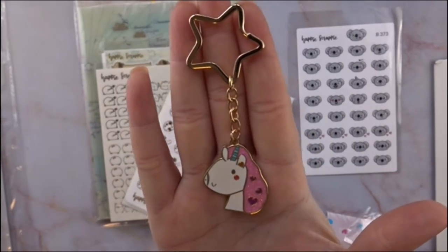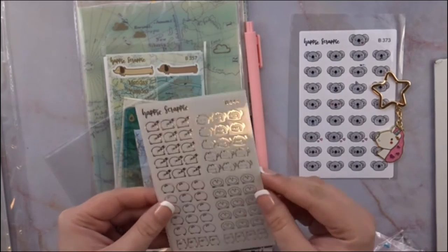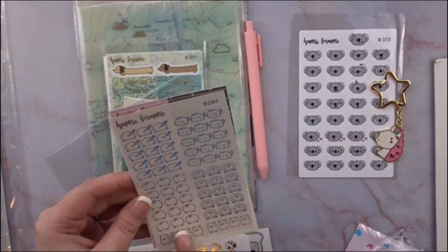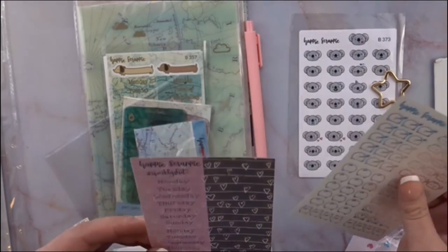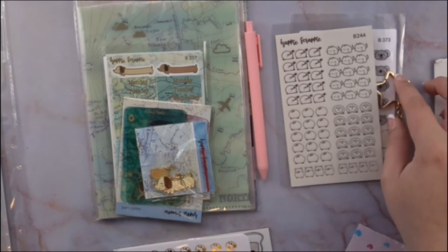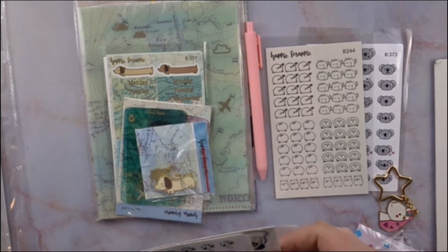There's the unicorn — super cute! Then there was an oops bag kind of situation. Here's one of them — these are headers. So you have the faces and then these are the butts: pigs, corgis, the pigs and the raccoon maybe. Oh, that rose gold background with eyelashes is pretty. There's some headers over here and days of the week. She has really really cute stuff — whenever I see someone do an unboxing I'm just like 'ugh' but then I ask myself: Bianca, are you really going to use it?